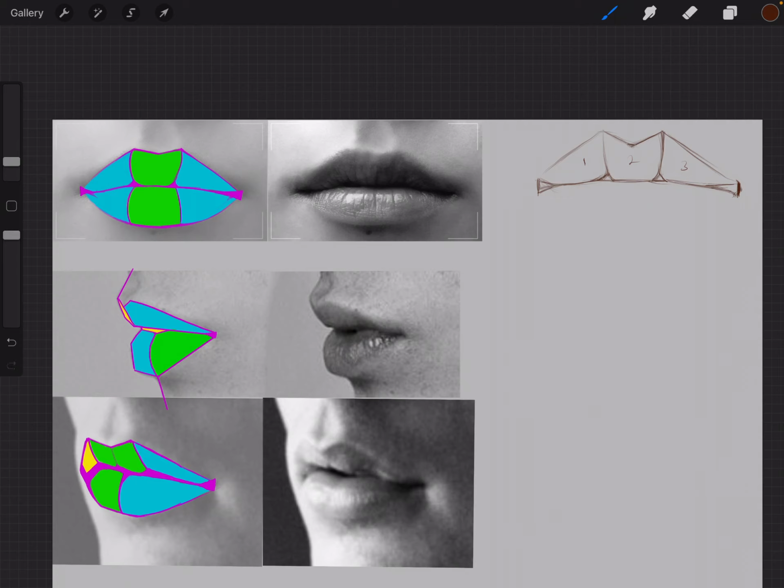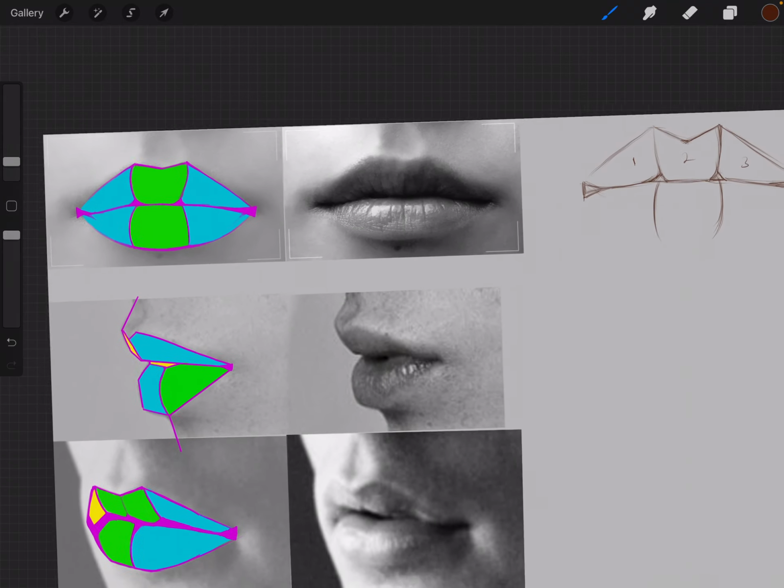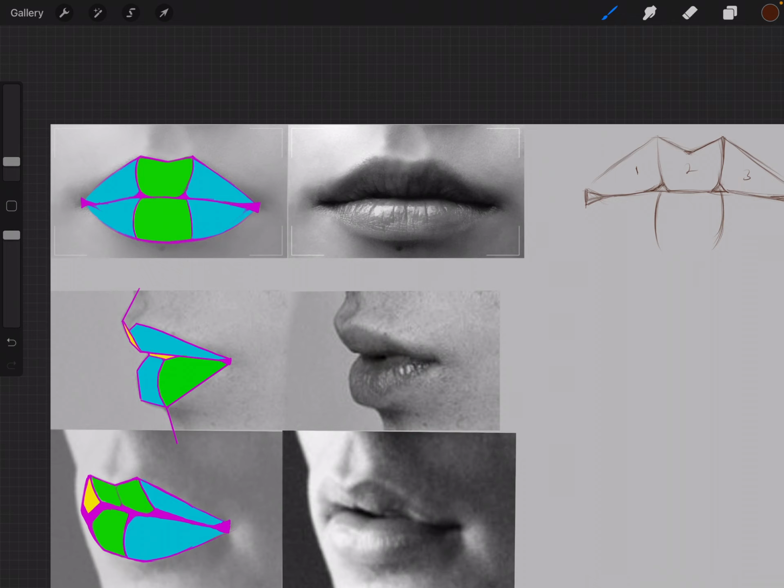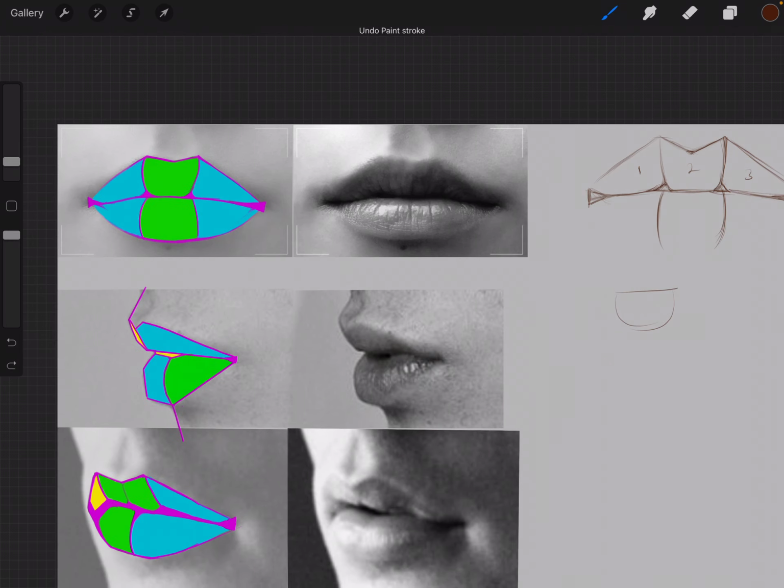So we're going to be doing it. There's a curve. It's not actually a line, it's a curve. So it's trying to show you some kind of 3D dimension, just to show you how the planes wrap around. The planes are not straight planes, they are actually planes that are wrapping around, giving it some kind of 3D dimension.